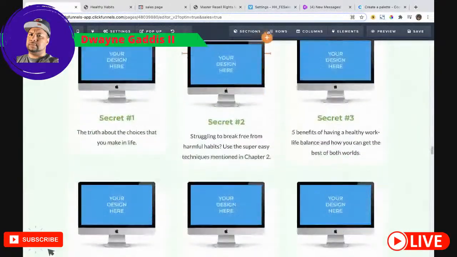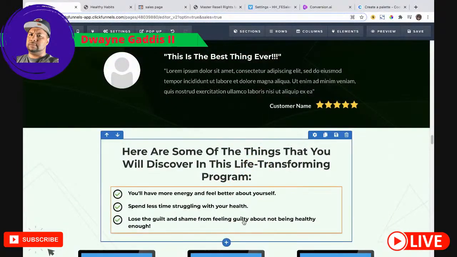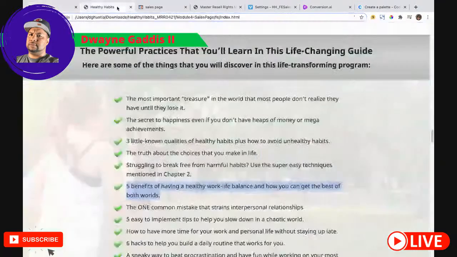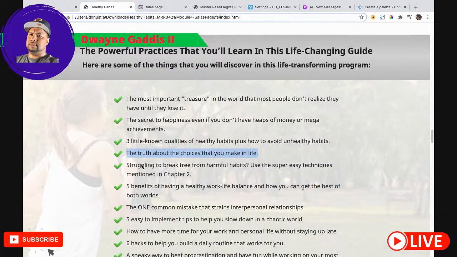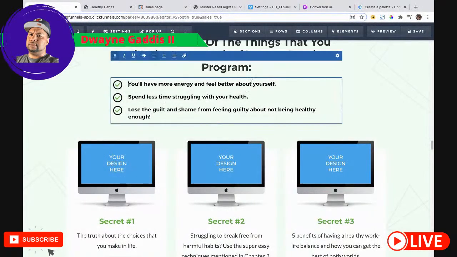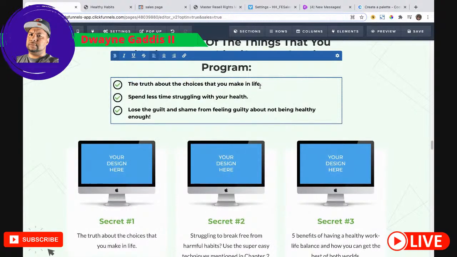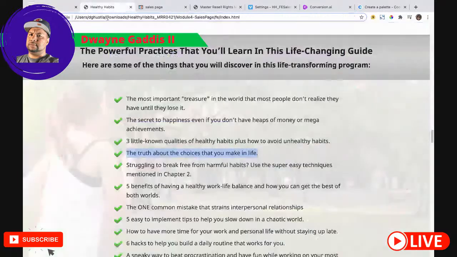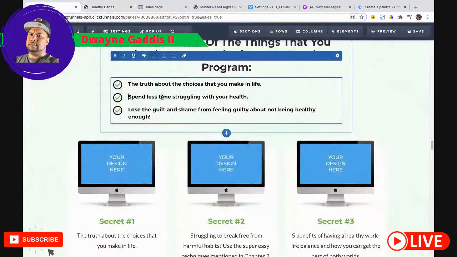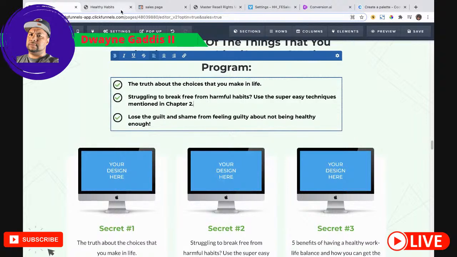Oh, went too far. So I would just drag this down to right here, and then I would just copy and paste these things right into there, like how they have it laid out. So we could go back and do this really quick. Either way would be fine. It just depends. If you have a bunch of e-covers and you want to do that. If you don't have a bunch of e-covers and things like that, that's fine too. Just go with a nice looking kind of checklist here, and it's still going to be super effective.